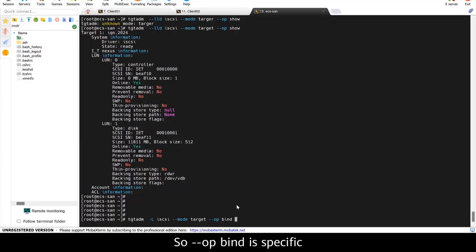So --op bind is specific to the initiator connecting to iSCSI. And then we enter the ID of the target, and finally its IP address.